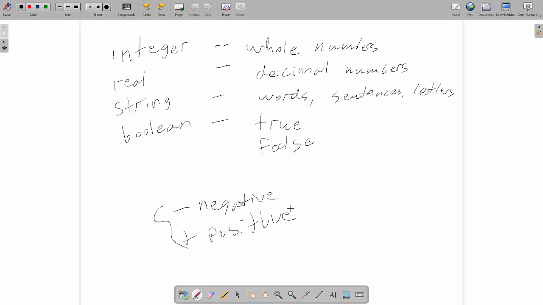What happens when you go out of this range? You end up going into what's called an overflow, and all that happens is the sign will flip. So if you were positive, now you're negative, and if you're negative, now you're positive. The same thing happens with reals. With strings, you get a crash. Just Warcraft 3 will crash. And booleans, you only have two values to work with, so you don't have to really worry about size at all. There's no constraint.